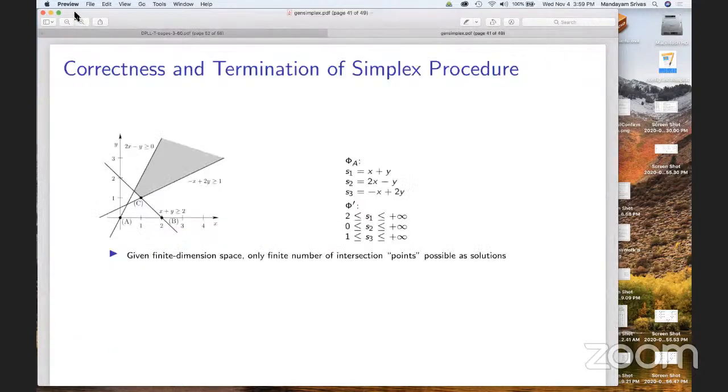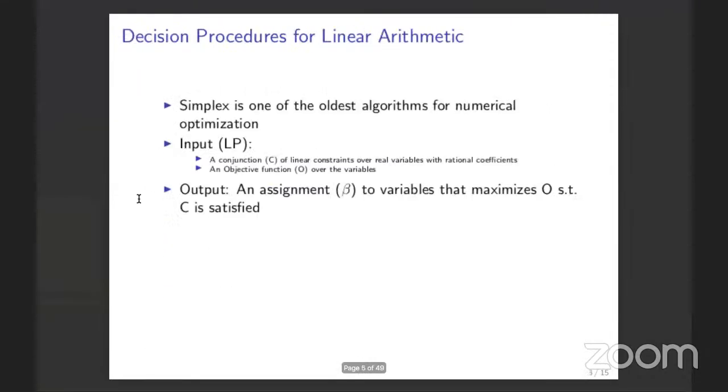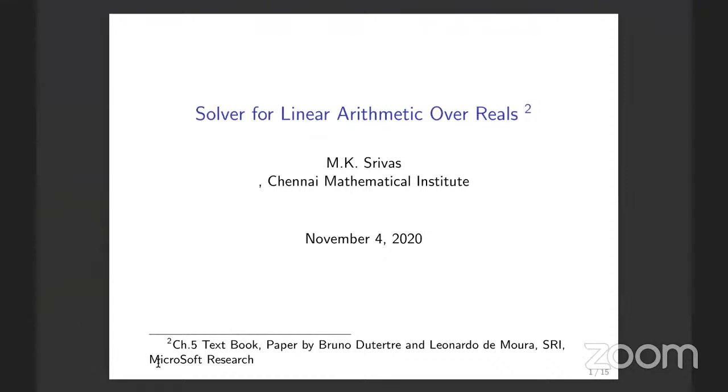So here it is. This is chapter 5 of the textbook, and the textbook itself is based on this paper by Bruno. I think it's a very well written paper. So before I prepared my slides, I reviewed that paper, and I've added some things from there. I will upload this paper as well. You could read it. I think in some ways it is better than the book chapter, in my opinion.